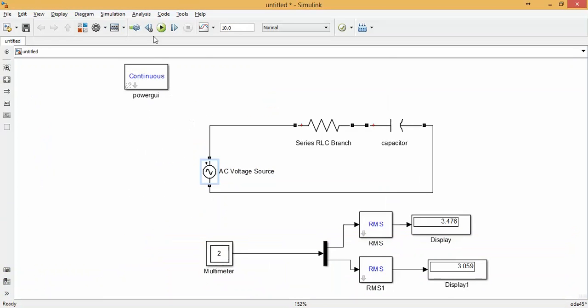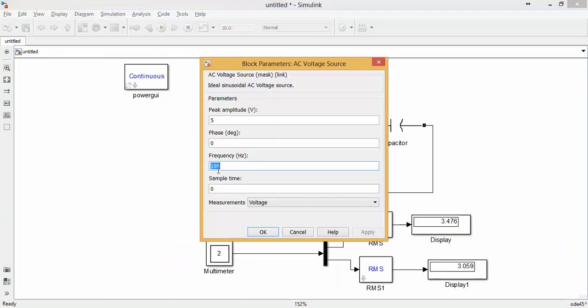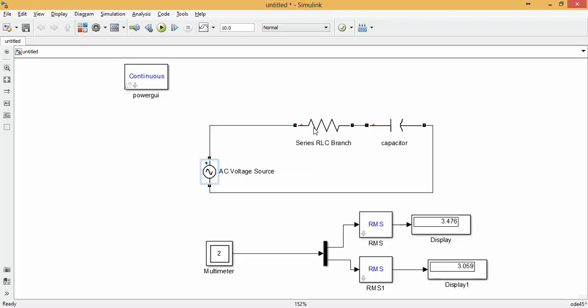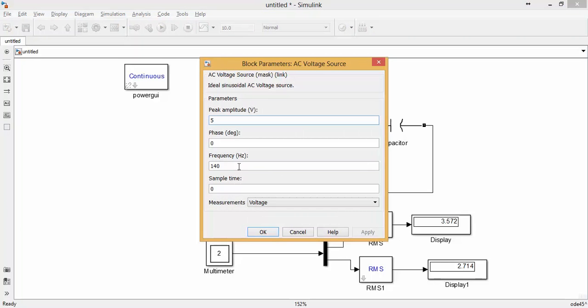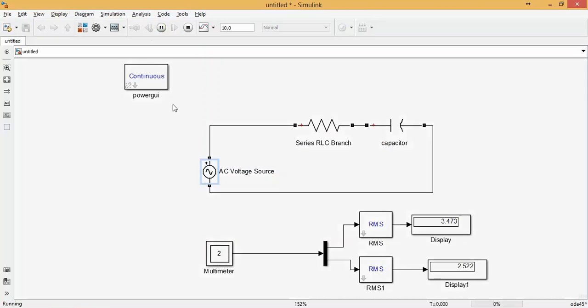So let's increase this value to 140. Again we are going to increase the frequency, 160.